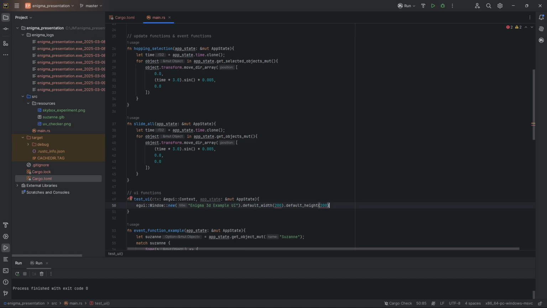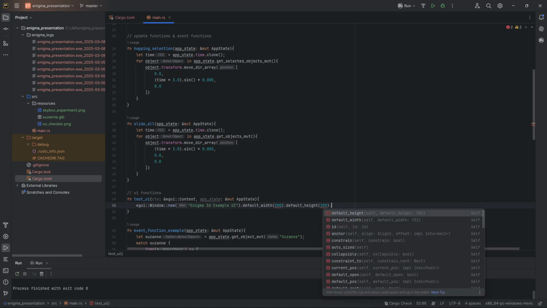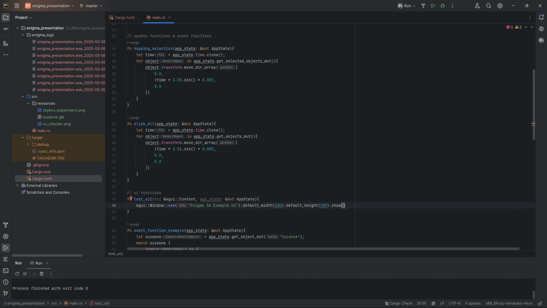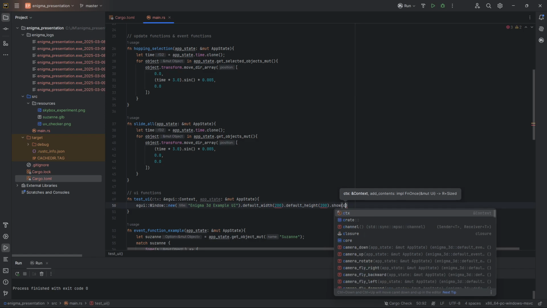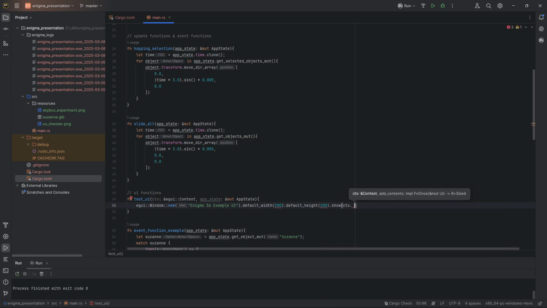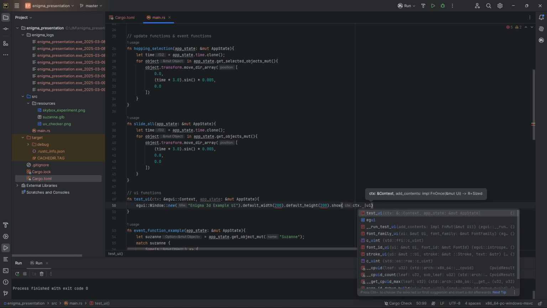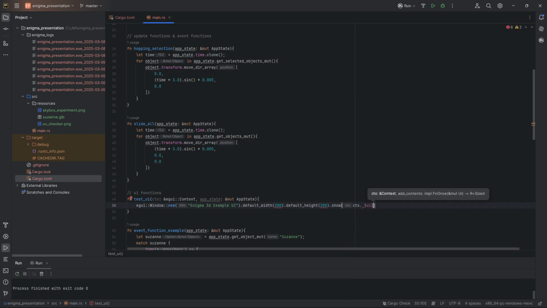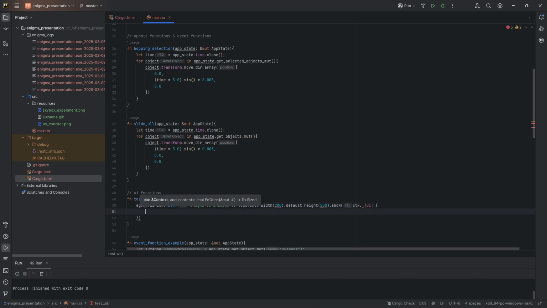And then we say, okay, we want to actually show the whole thing. And here we pass in our context. And we create an internal function here where we pass in a mutable UI reference.